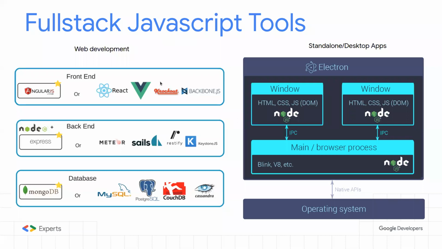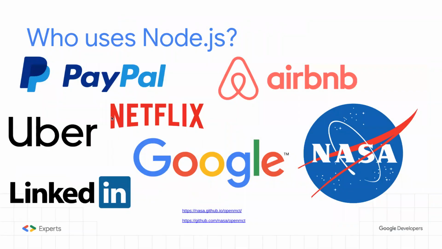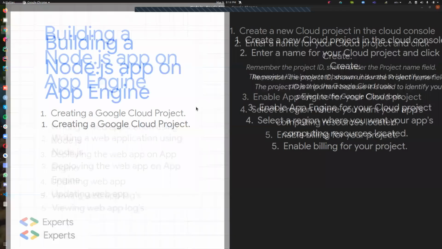Another cool thing about Node.js is that JavaScript is everywhere, so we can use JavaScript to develop web apps, mobile apps, and also desktop apps. There is a framework called Electron that allows us to basically create standalone desktop apps. Everyone uses Node.js right now, even NASA. If we have time, I'm going to show a cool video of an application that they have developed using Node.js. But I'm going to go directly to the demo, which is the cool part.